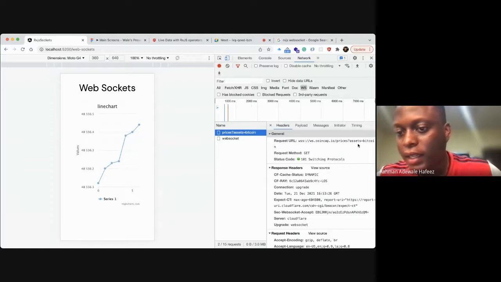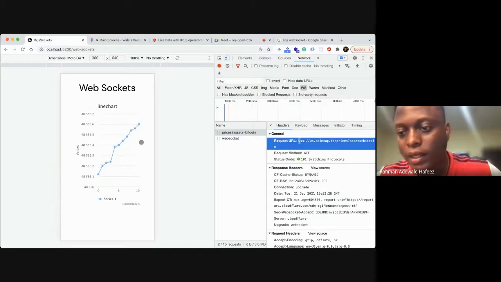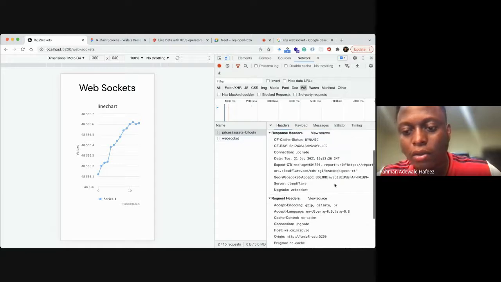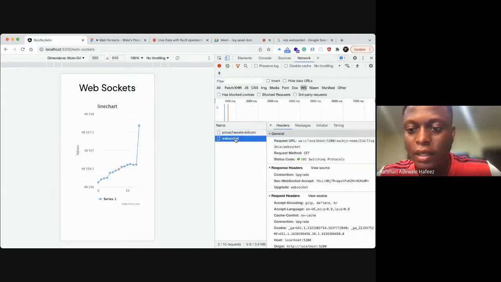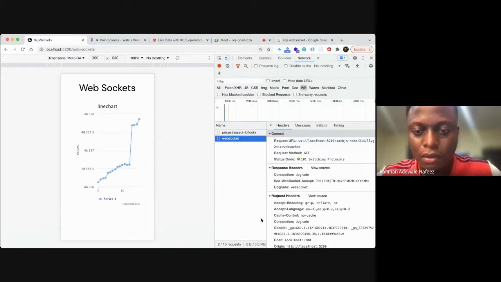This is the API call we are calling to retrieve the current Bitcoin prices over this period of time. And this shows that the connection is still open at the moment. So let me show you how it was implemented.